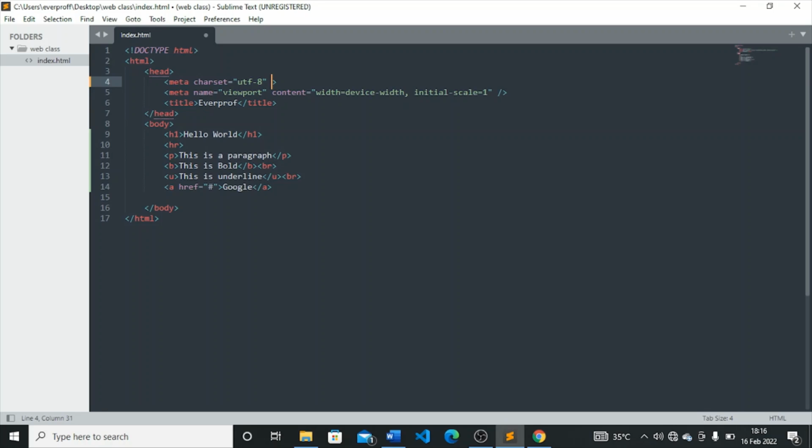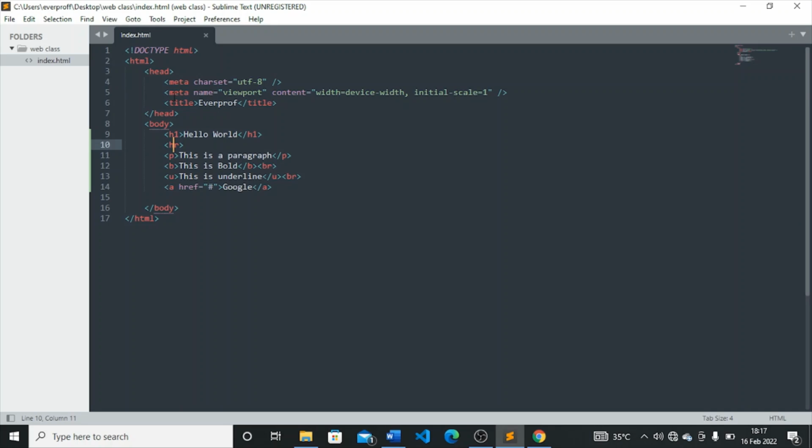But for good practice, the way I was taught, I was meant to close it. So I also encourage you to close yours, even though it's a self-closing tag. Like all these ones, this break, this rule, all of them are self-closing tags. I didn't close them, but this particular one I closed, for good practice purposes.